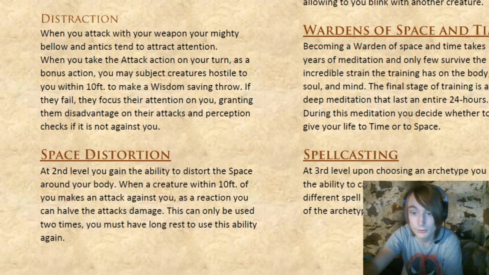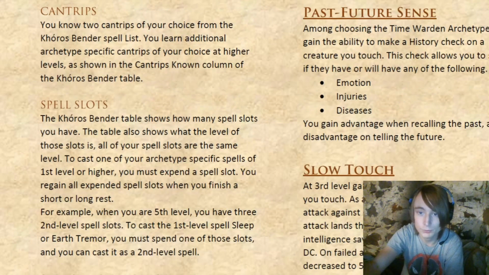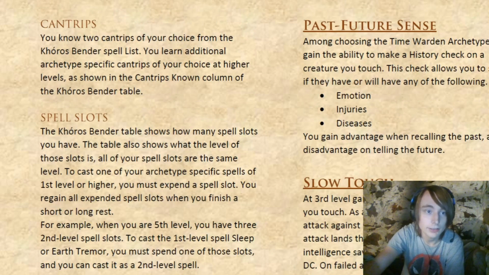Spellcasting at 3rd level. Upon choosing an archetype, you gain the ability to cast spells. Each archetype has a different spell list, which can be found at the end of the archetype's description. Okay, so cantrips, spell slots, etc.